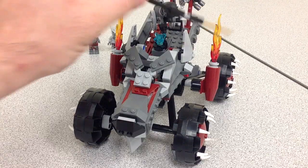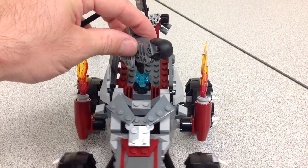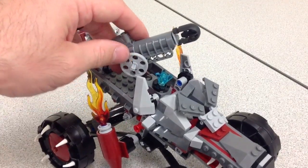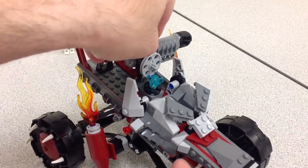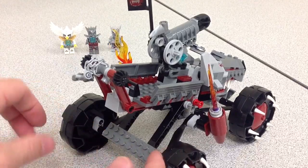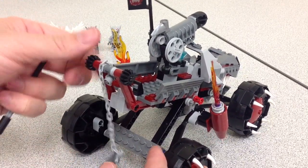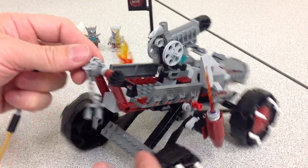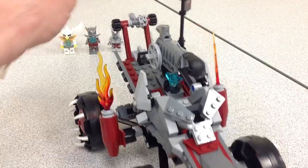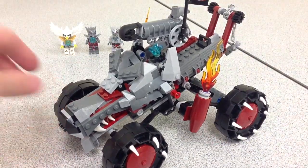Fire engines, really nice. It's got the weapon here at the front. That moves around nice. It's on a sort of a ball bearing there, so it can be moved around fairly easily, pointing multiple directions. And it's got the operating winch. So really nice build. You can probably ride over some pretty rough terrain with this guy. But that is Wakz Pack Tracker.